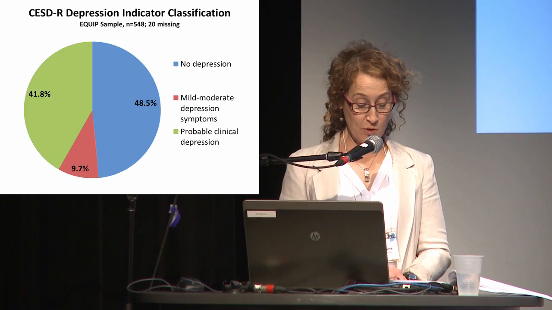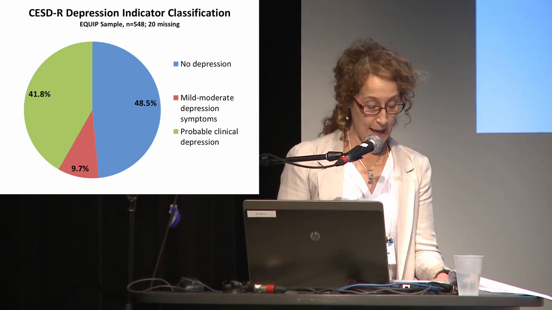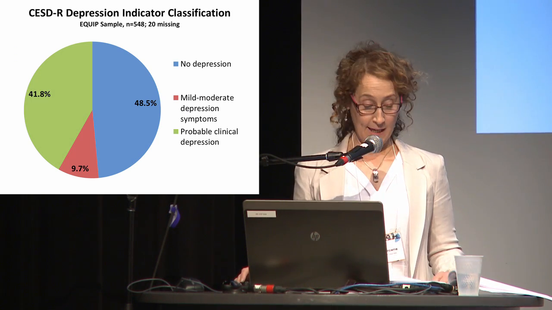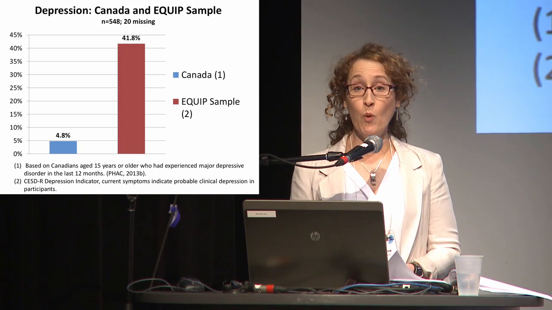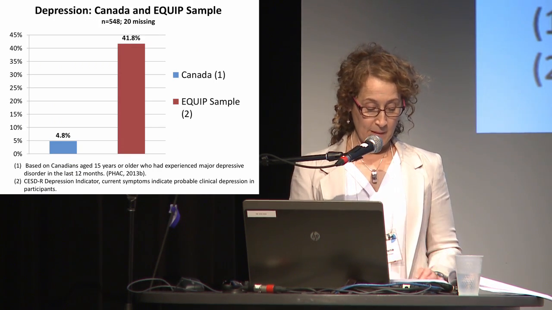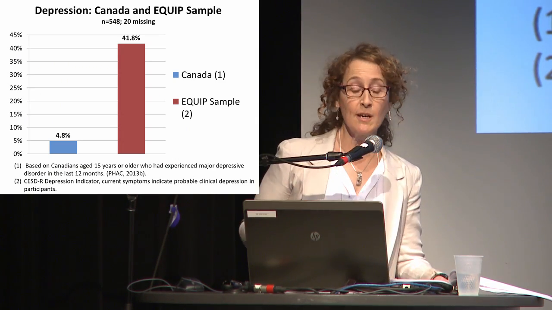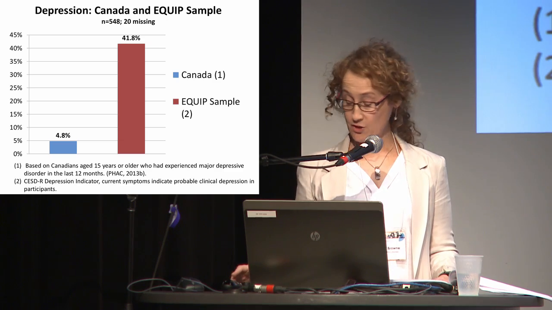Just in terms of some of the socio-demographic features of the EQUIP sample, our sample is for the most part quite middle-aged. There are typically more women in the EQUIP sample, with the exception of one of the sites, and this reflects the gender proportions of the total patient populations at these clinics. We used a measure of financial strain, which showed 70% of people reporting that it was somewhat or very difficult to live on their current household income.